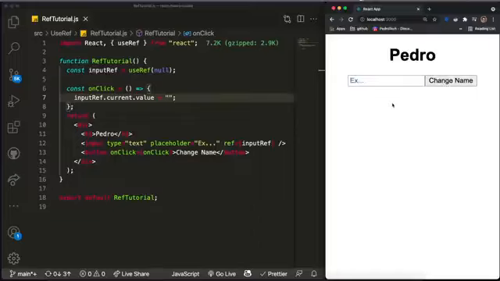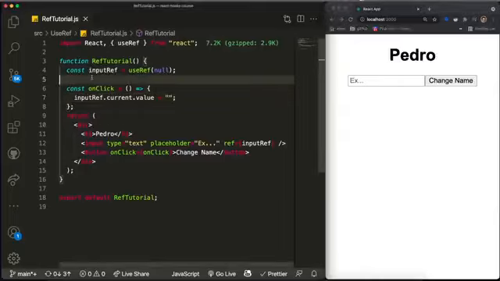Just keep in mind that it is very useful for whenever you want to manipulate the DOM, when you want to access the DOM. So if you find yourself in a situation where you think that if you were using vanilla JavaScript, you could have solved it, then maybe it is an indication that you might want to use the useRef hook. Now we're going to be using this hook throughout on other examples throughout this tutorial. So keep in mind that it is important to at least get some sort of understanding on how it works, and just understand that it is used for situations like this.